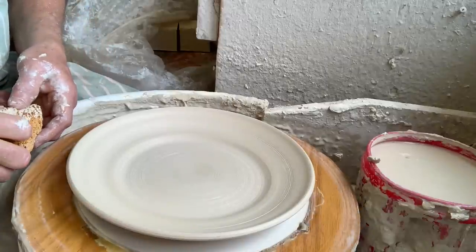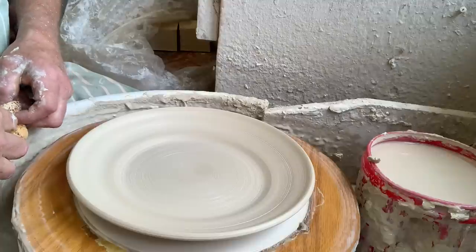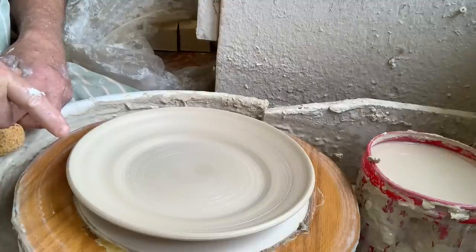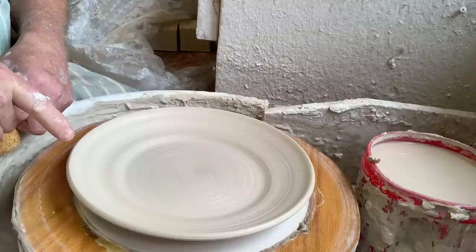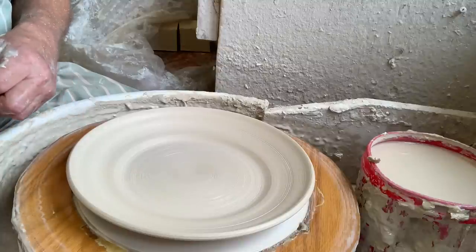And there's a plate. It'll end up at a 7.5 inch to an 8 inch plate. It's a little bigger than that now, obviously, without the shrinkage. I need 12 of these, and then I'm going to use a 2.5 pound ball of clay to get a 10.5, 11 inch plate. And these are 1.5 pounds. There you go.